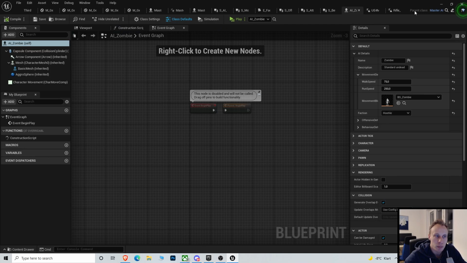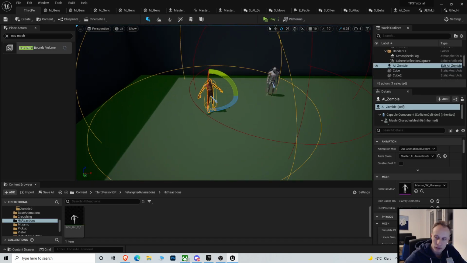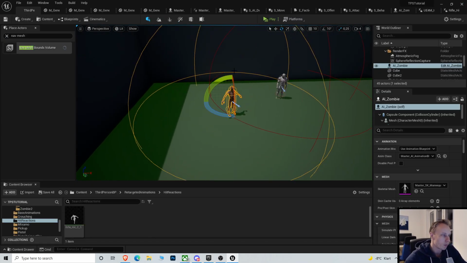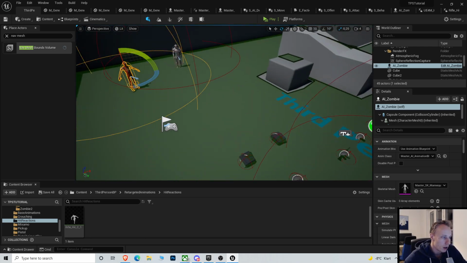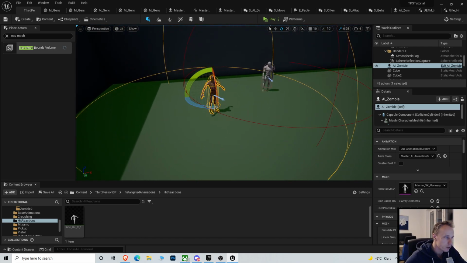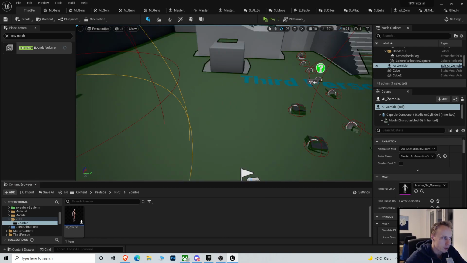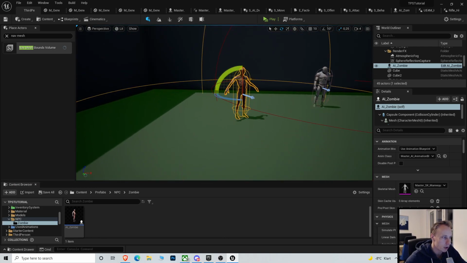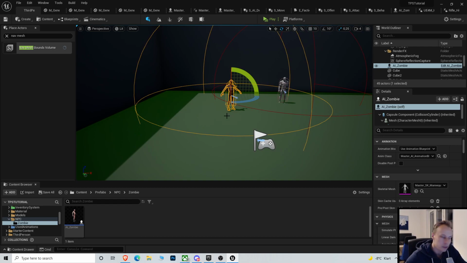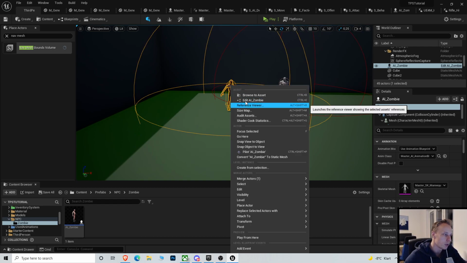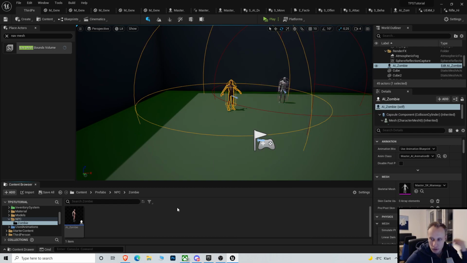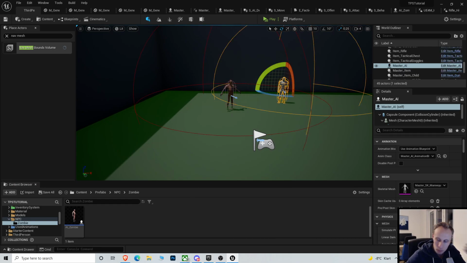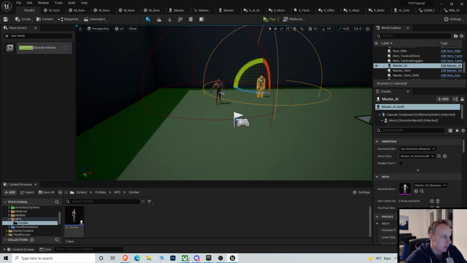But I'm sorry if I'm creating this super advanced, very weird thing going on with lots of details. But most tutorials I see people always hard code stuff, so I try to actually make it fairly modular. And we have a way to actually set this character up, set new enemies up very easily now by just creating new child blueprints and just changing the details, and they would work from just that.